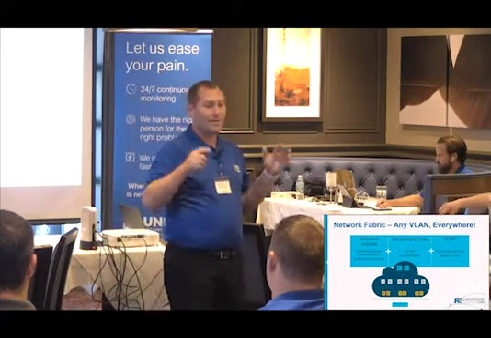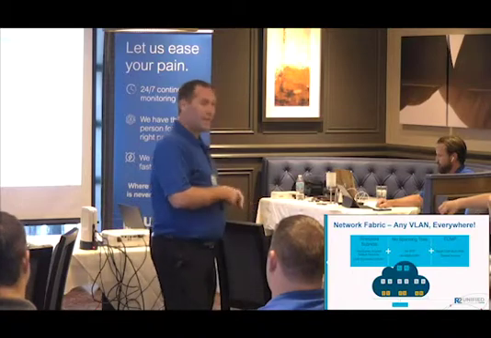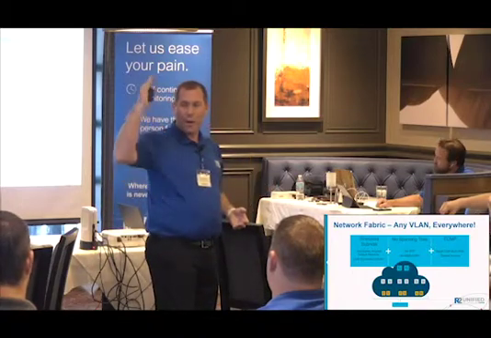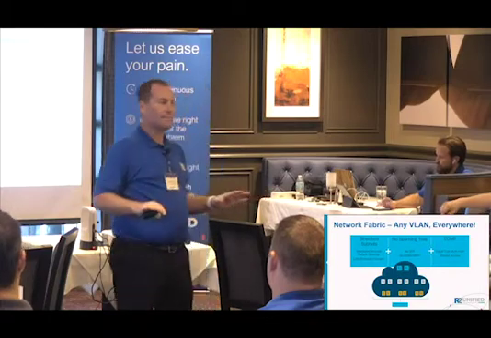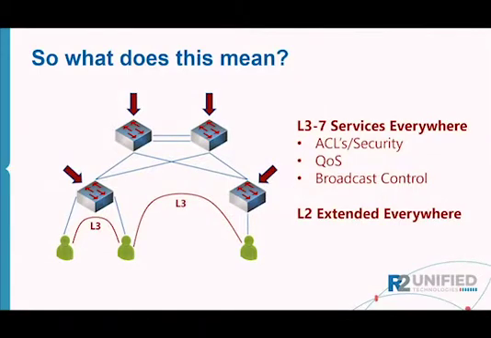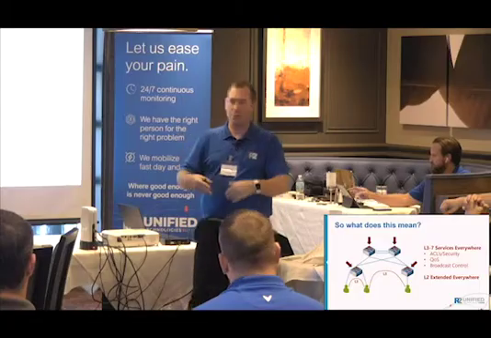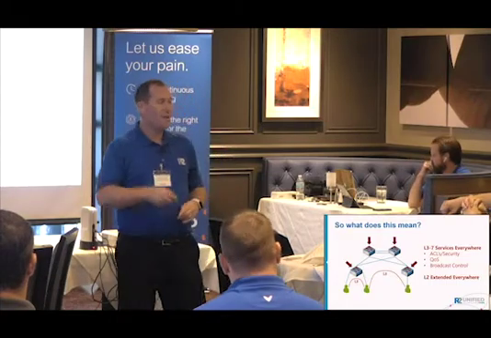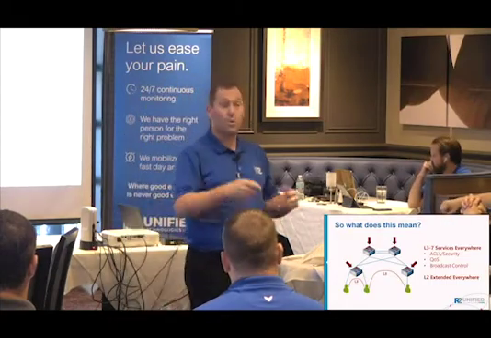This allows you guys, again, for complete mobility, right? Complete security, and you don't care. Same with, again, wired wireless access is treated identically the same. All right? Very important. So what does that mean? Layer 3 through layer 7 services are everywhere. They're here, they're here, they're here, they're here, right? You get ACL, security, you get QoS, you get broadcast control, and your layer 2 is extended everywhere. And what did you do? You plugged a switch into the rack. You took 2 cables, plugged it into the core, right? Fiber cables, so if they're in a different building, whatever it is. You told DNA, find me that switch. He's ready for you. Or you could do 10 of them at once.